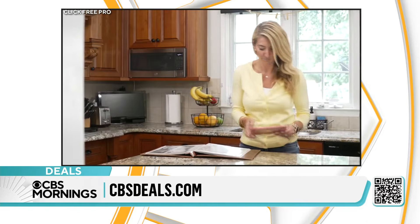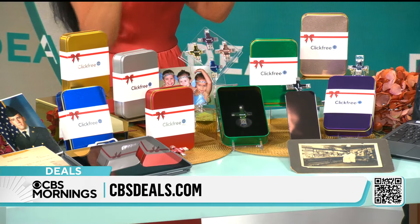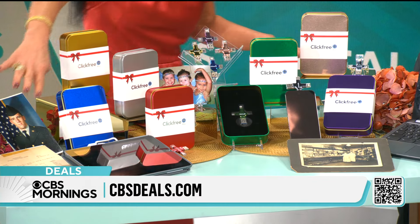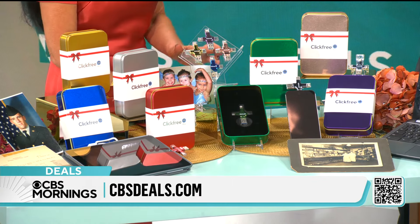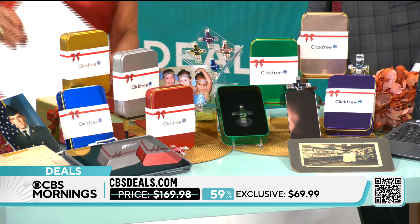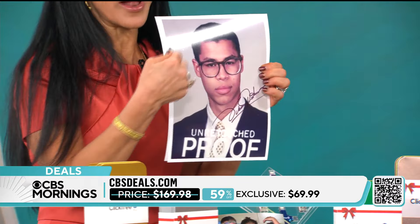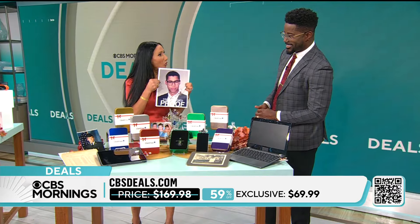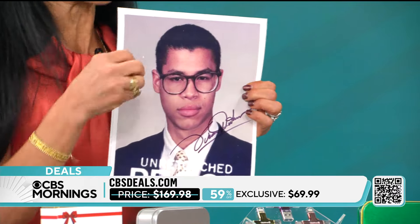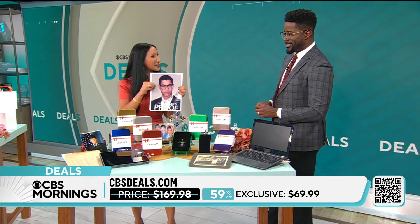Put it somewhere safe. You can put this into your computer and pull all of your photos up. Then your phone is empty and has all that extra storage space. And here's what else you can do: say you have precious photos or documents. This has a program where you can place it right into your phone and scan your precious photos. The photo gets converted into digital form, and then you can post it on Instagram, send it to friends, share it with your siblings. So all those photos you have laying around — you can now digitalize all of them.